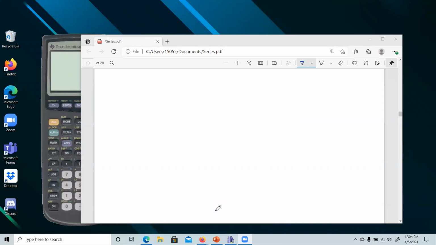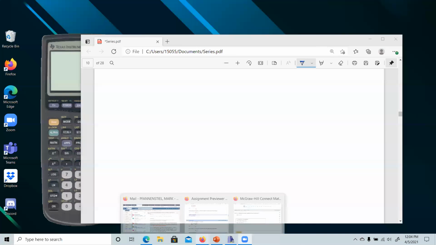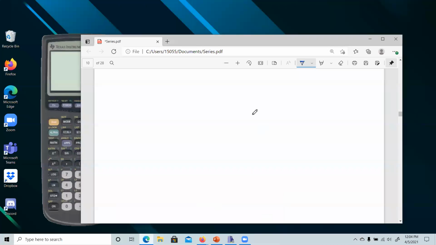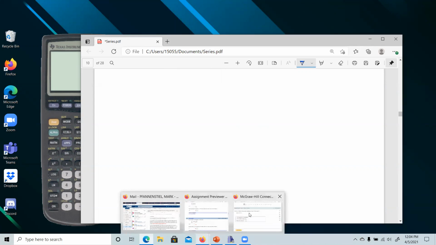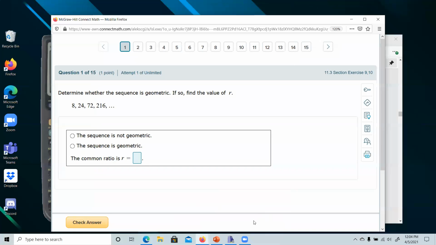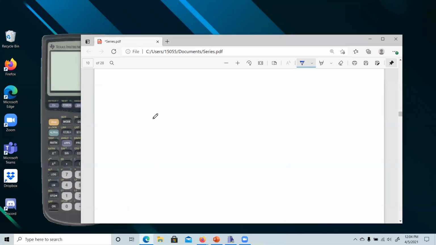Okay, so this is the last section of pre-calculus. I know you'll all remember this into Calc 2 because that's really where you're going to use this. And today we're talking about geometric sequences. Okay.